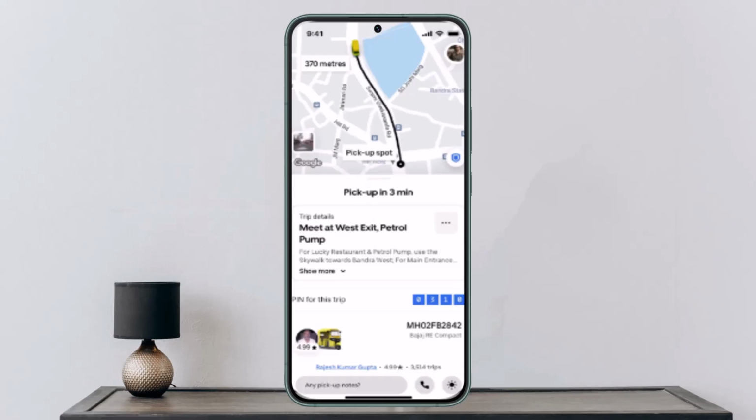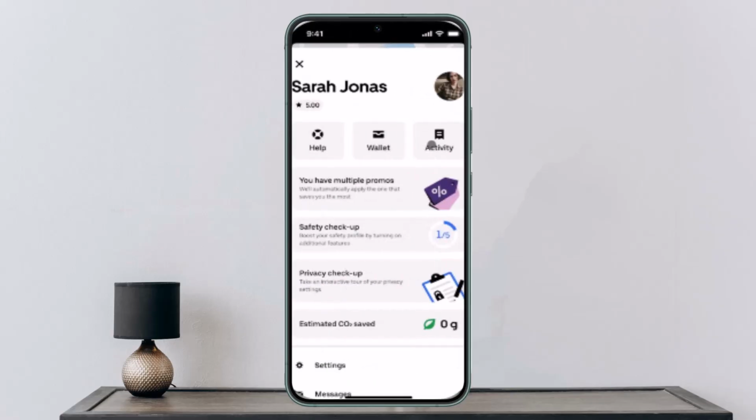If you want to do it from the app itself, you want to open the Uber driver app. Next, simply open the account section or click on the profile initials. As you do it, you could find these options, and you could either go with Help, or if you scroll down a bit you could find a feedback section. You want to click that out. There you could state the feedback, and this should help you complain about the Uber driver.